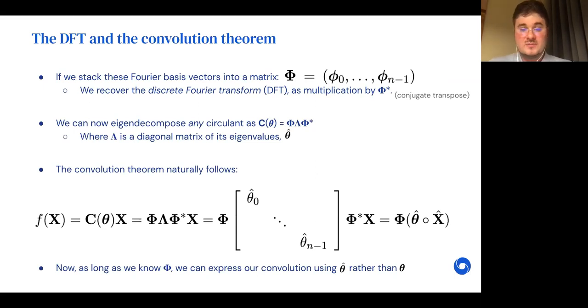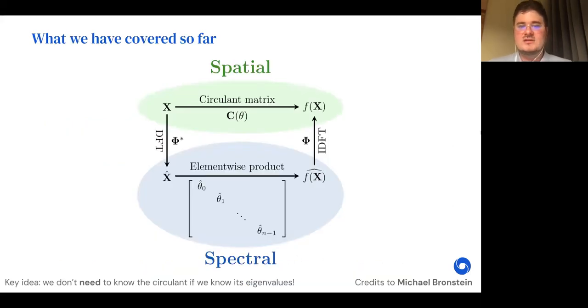And this is really cool because this is something that holds for every single convolution. All convolutions are circulants, therefore every convolution has its own unique set of Fourier eigenvalues. And what this means is that it's given us a very nice spectral detour. If for any reason we don't want to perform the convolution by multiplying with a circulant in the spatial domain, we can instead first take the Fourier transform, then take a pointwise multiplication with the corresponding eigenvalues, and then do the inverse Fourier transform to get the same result.